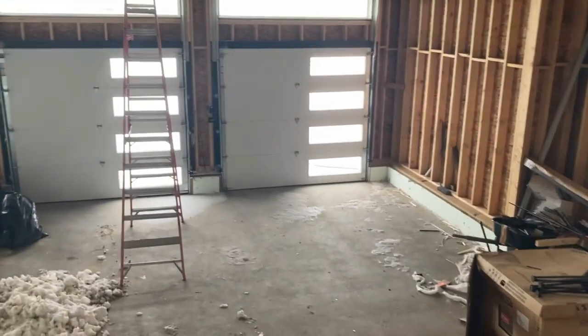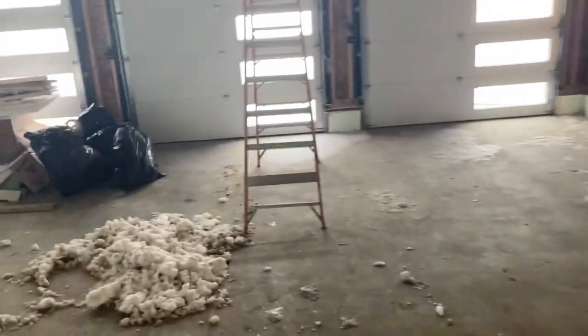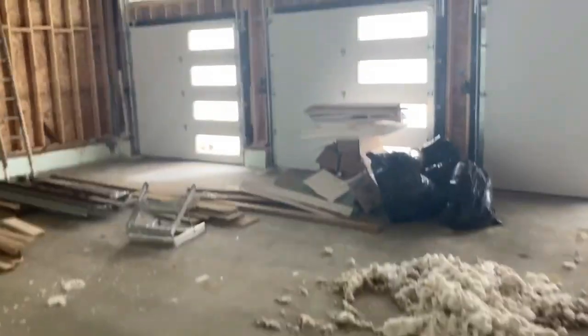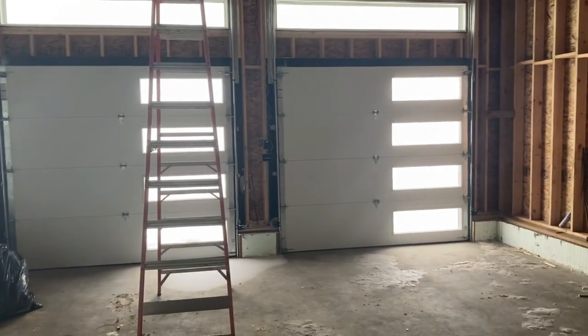And we finally have garage doors. That is new. God, what a saga. Took 7 months to get them here. Had snow up in the attic how many times, but they're finally installed.